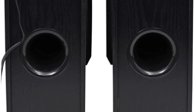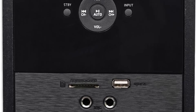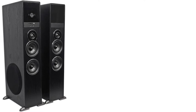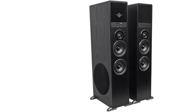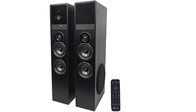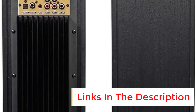Pros: Rockville's floor-standing speakers impress with dual 8-inch subwoofers, delivering deep and resonant bass that adds a dynamic layer to movie nights and music sessions. The built-in Bluetooth functionality, boasting a 150-foot range, allows for seamless wireless audio streaming, enhancing user convenience. Its integrated USB and SD card playback options further amplify this system's versatility, making it a central hub for various audio formats. Thanks to the full-range drivers and silk-dome tweeters, you get great sound quality that's crisp and clear, ensuring a well-rounded auditory experience.